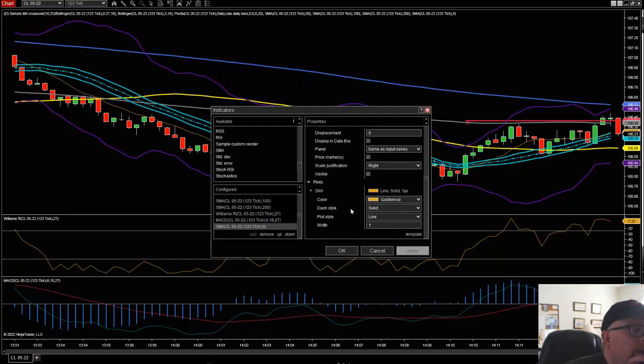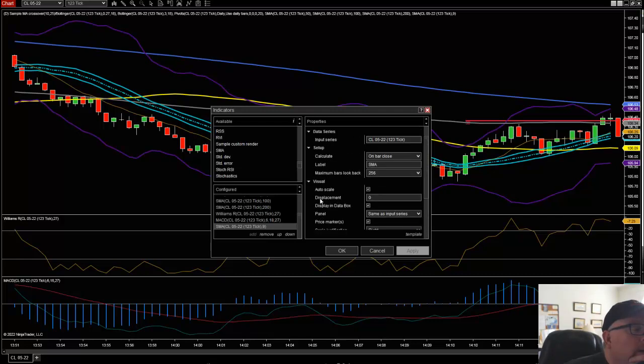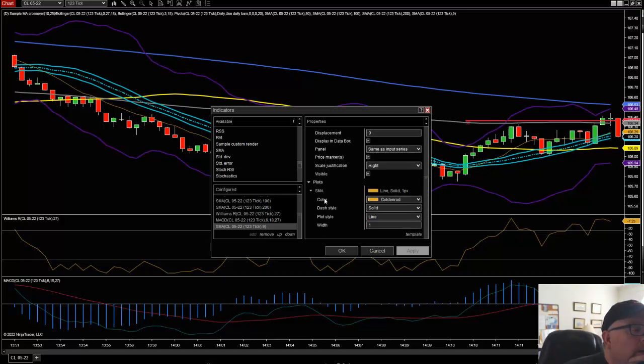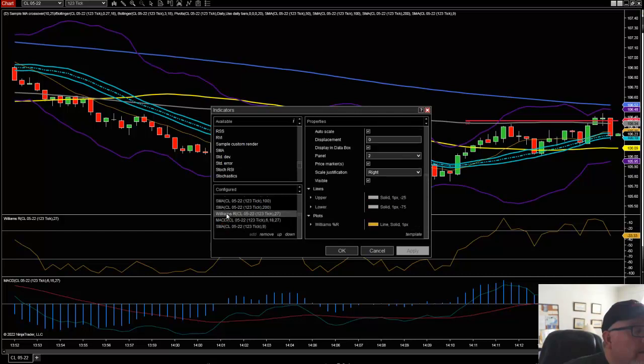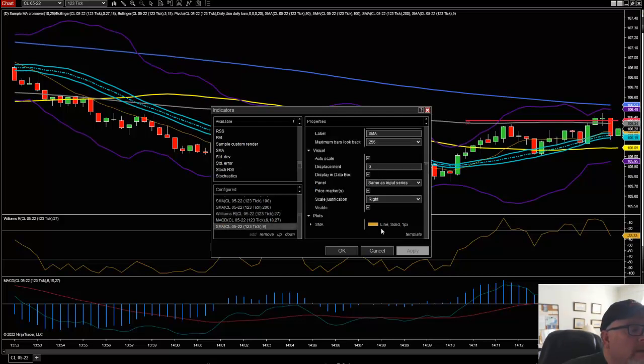I want to add it in here, but it's not letting me. I want that to add into the percent R. Can I do that? Nope. Interesting.